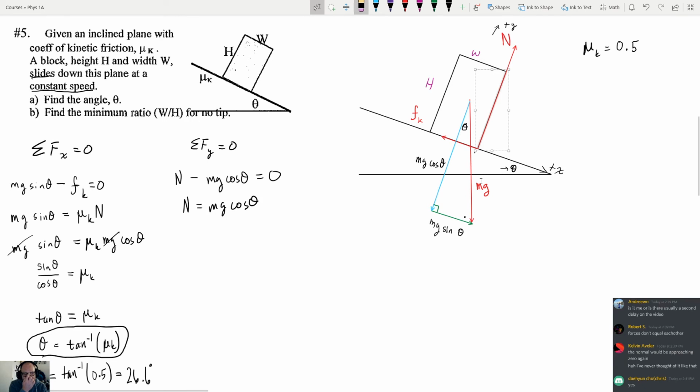Now, I know that you all have a problem that's similar to this. It's not exactly the same. Sometimes I'll assign problems that are very similar to what we do in class. The difference in the problem you do is that instead of something sliding down a ramp, you've got a person with a rope, and they're trying to tip it over, basically. The question is, what's the minimum force they need, or what's the point of application such that it will just tip over? You can use the exact same idea for that problem, where you put the normal force and the friction force in the front corner, and you just go from there, okay? So that's generally the strategy for these types of problems, and that's the main reason we're doing this one. Does anyone have any questions before we start to solve it now?